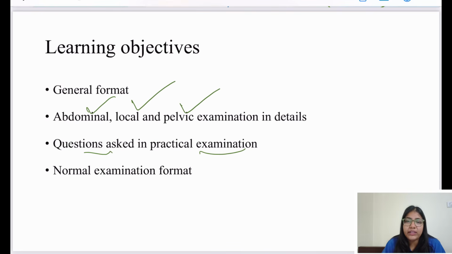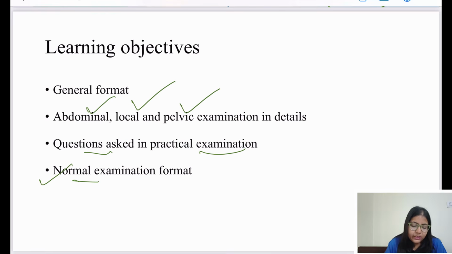So when you are presenting a case, suppose a gynae case, the examiner may ask you questions in between while you are presenting itself, and you should know the basics. It is expected from you to know the basics so that the examiner can proceed to other theory questions. But if you are not able to answer these practical questions, unlikely they will ask you any further question. So you should be knowing this, and these are the basics for us as a student and as a doctor.